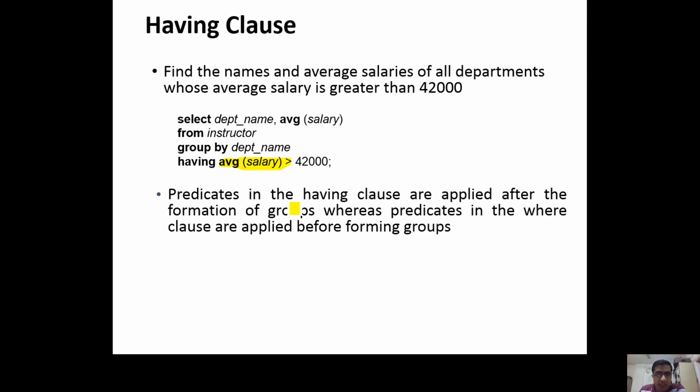The predicates in the having clause are applied after the formation of groups. Here the formation of the groups is already done based on the department name, so we cannot use the where clause; we have to apply the having clause. Let us see it practically.